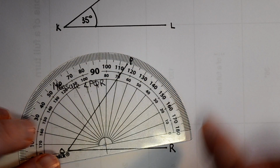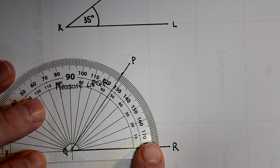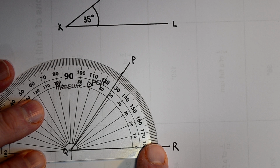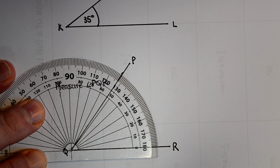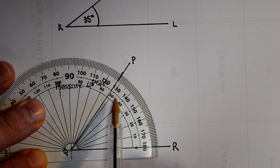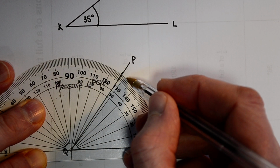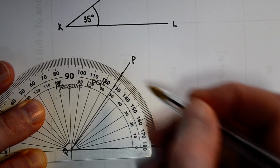So crosshair on the vertex and the 0 line exactly on the arm. So now we're ready to read off the scale. We thought it was maybe 50 or 60 degrees, and yeah, sure enough it's between 50 and 60, and so we can count how many along the scale. So that's about 53 degrees.